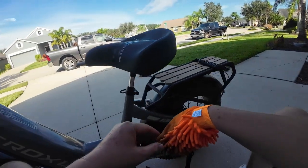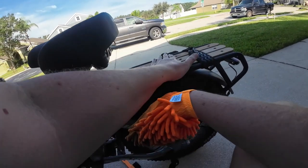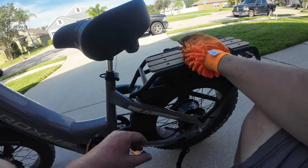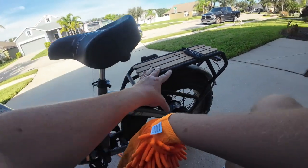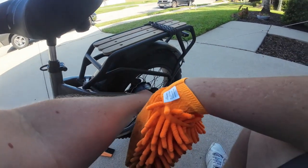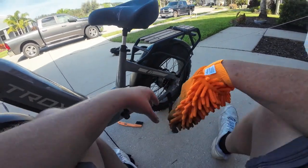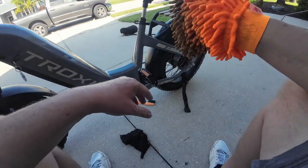This bike rack back here, this wooden part, it's got some stains or something on it. I'll just see if I can get some of that off, and I'll put some on my rag and scrub it. I'm not going to spray down on it because I don't want anything to get down here on my disc and risk contaminating my disc or my brakes or anything. So I'll keep cleaner away from that over there.